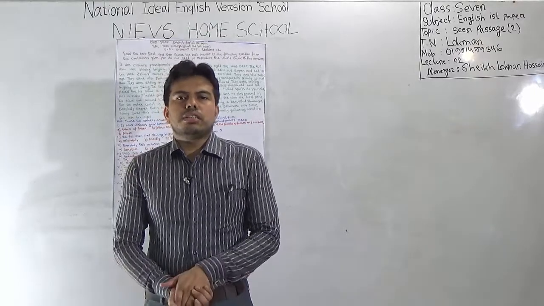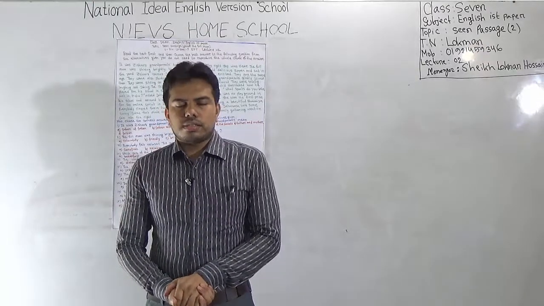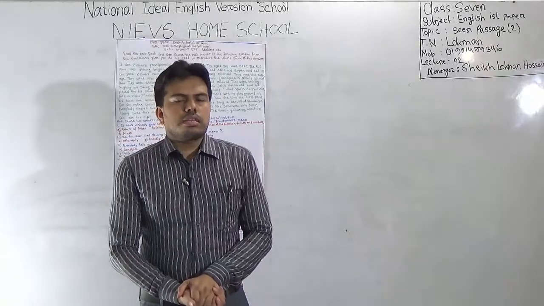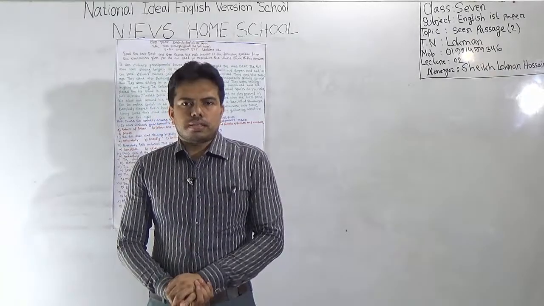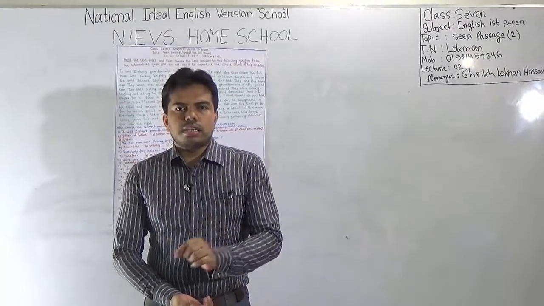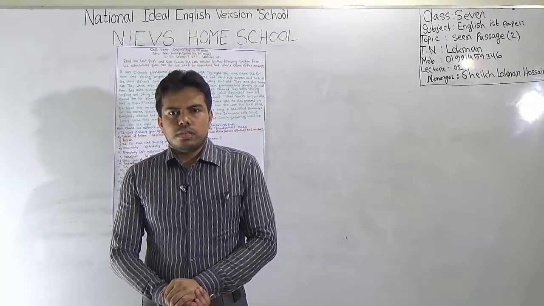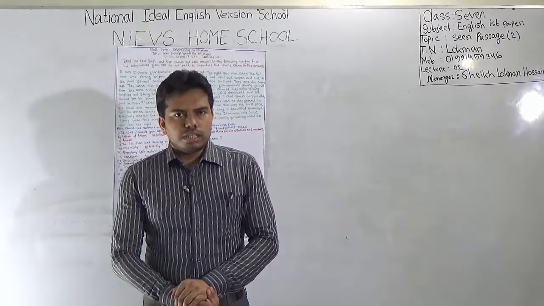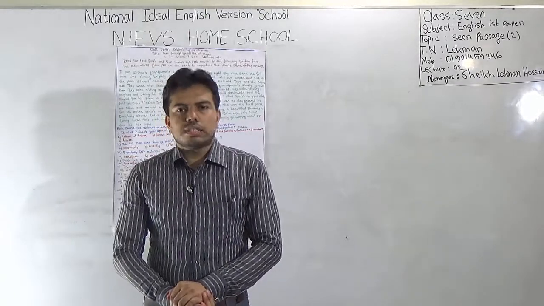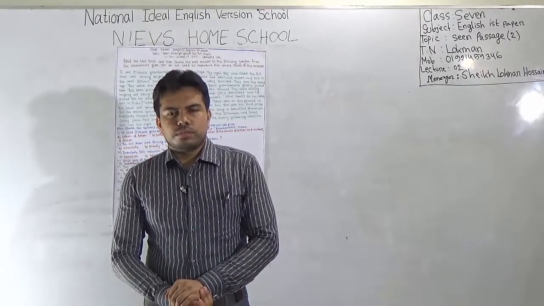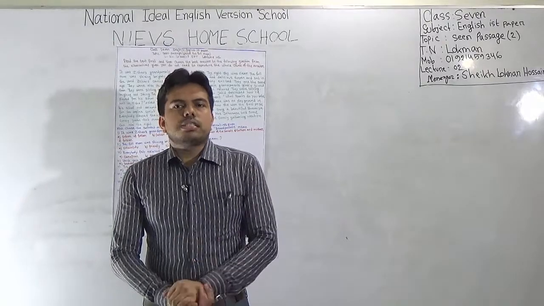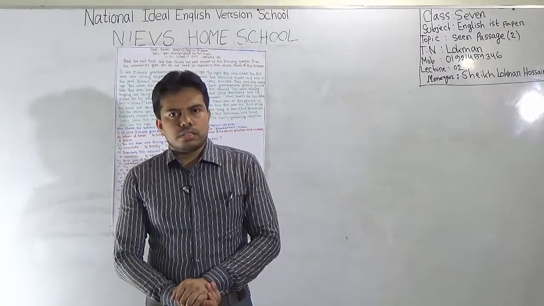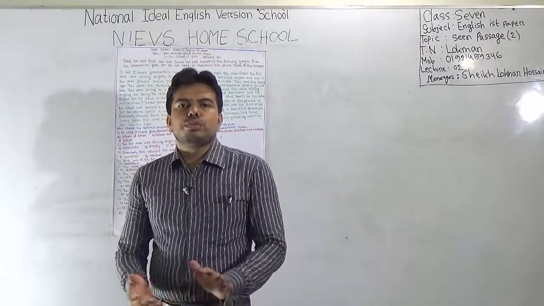Now I am going to conduct an English class for the students of class 7. Our today's discussion topic is unseen passage. This is my second lecture of annual examination. In my previous lecture, I have provided an HW for you. I hope you have already submitted that HW. The passage name is Under the Full Moon.